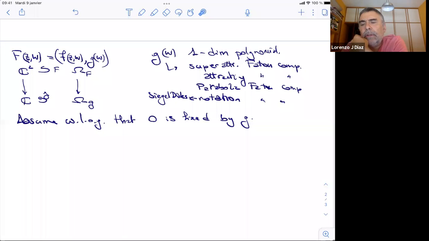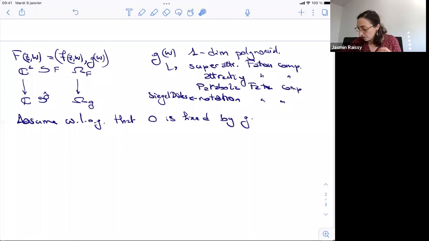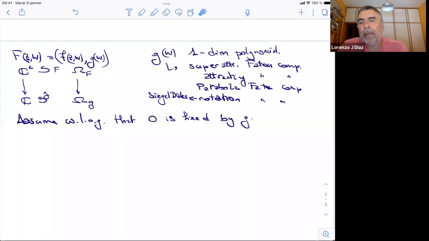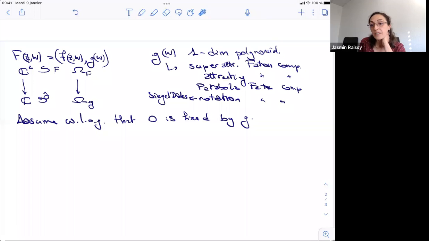Okay? Sorry. Yes. So you have this projection from the big Fatou component of F to the Fatou component of g. Do you know how the fibers of this projection are? Oh, it's just the projection on the second coordinate. Yes, but did you take a point in the Fatou component and look at what the pre-image of this is? It's maybe very complicated, I suppose. Yeah, this will be very complicated.